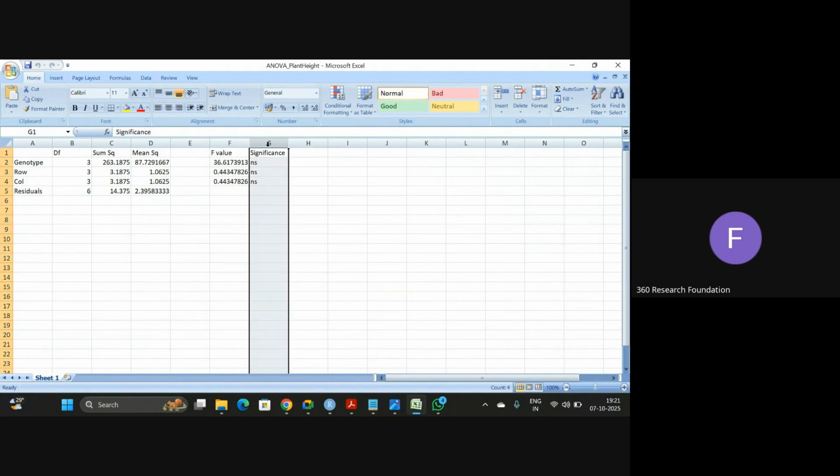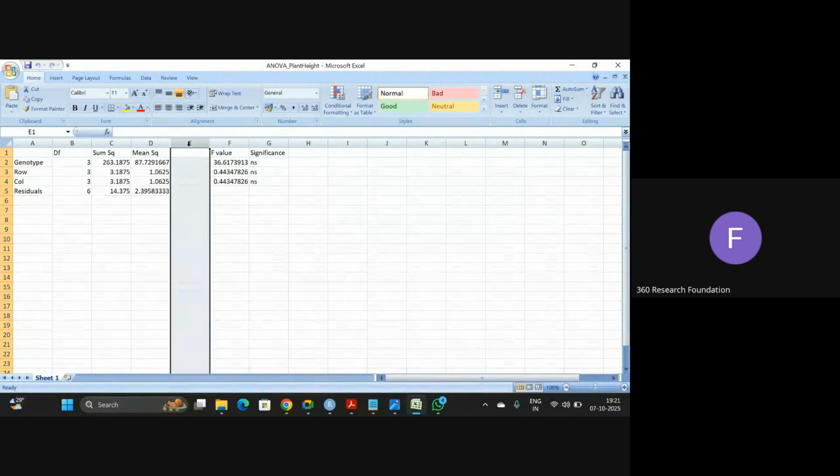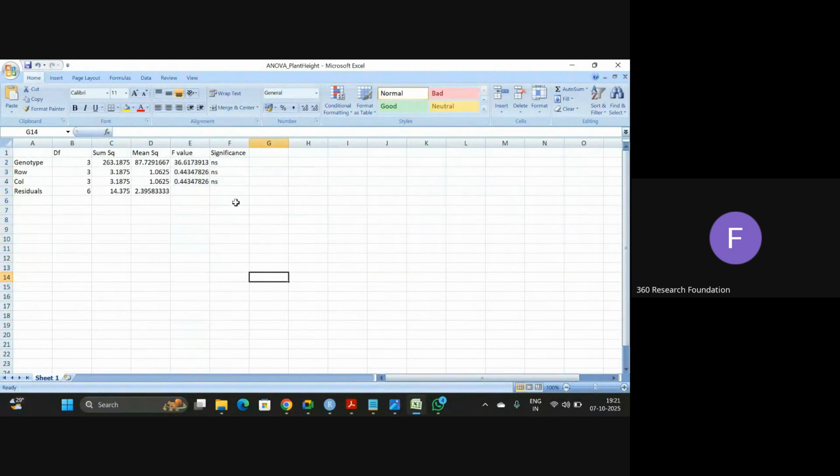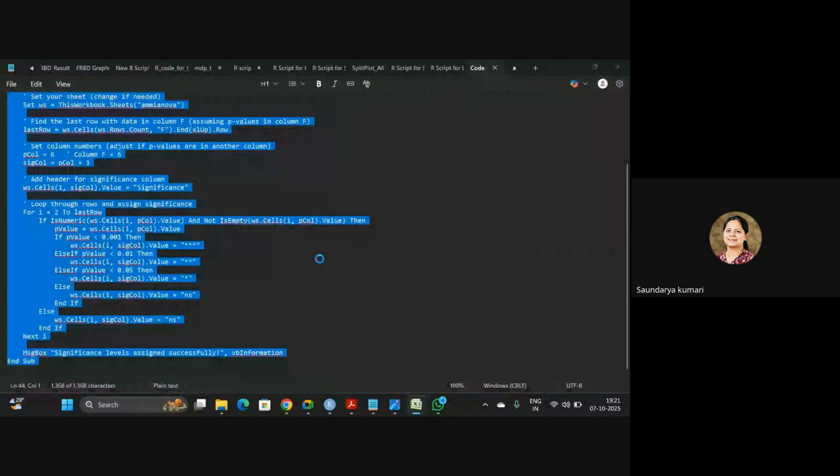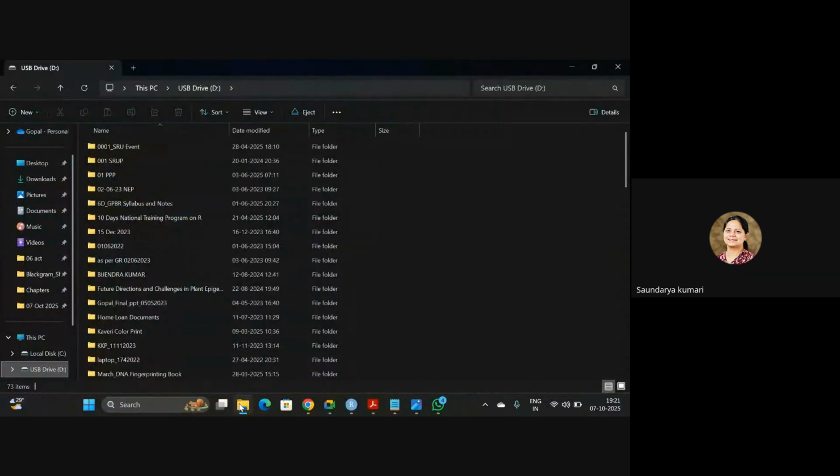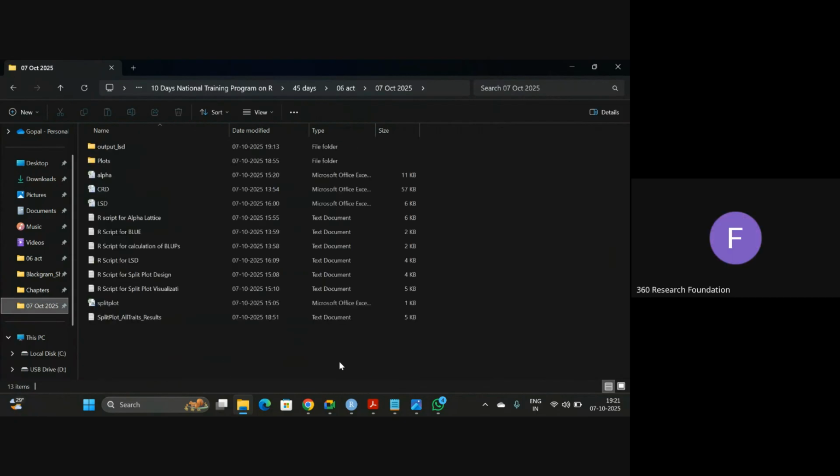Yeah. So here automatically it will come. No need to add the column. At last it will come. Excuse me, sir. Could you please repeat one more time and share the code on WhatsApp? Possible. The code was already shared with you long back during our stability time.